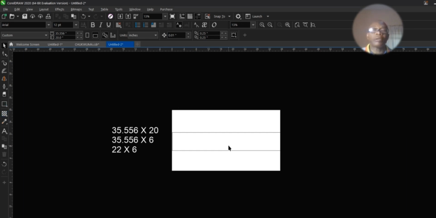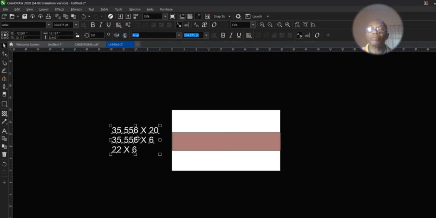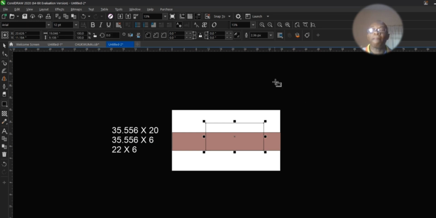So we put our color. Then we create another rectangle for the third one, which is 22 by 6. So this is what we have.